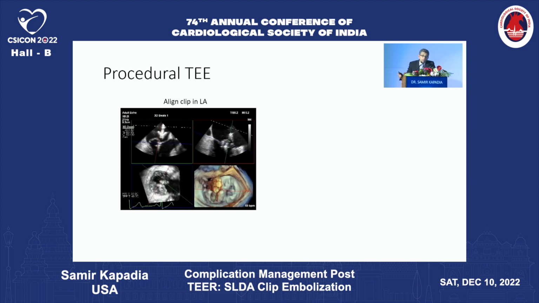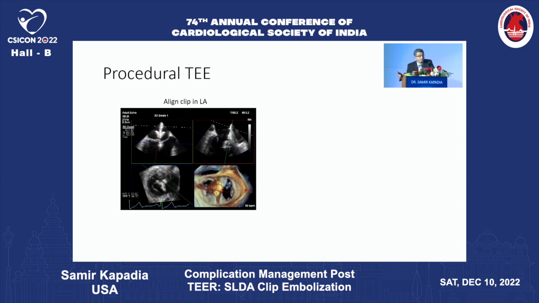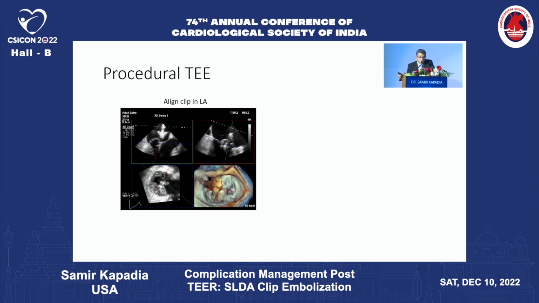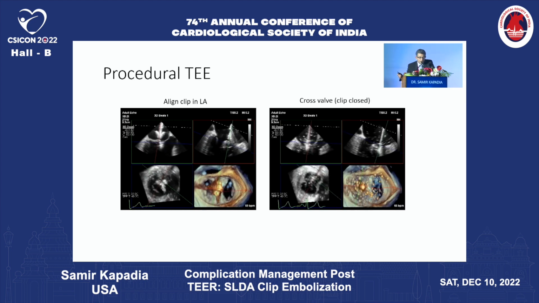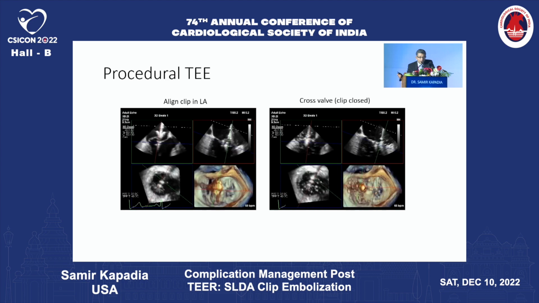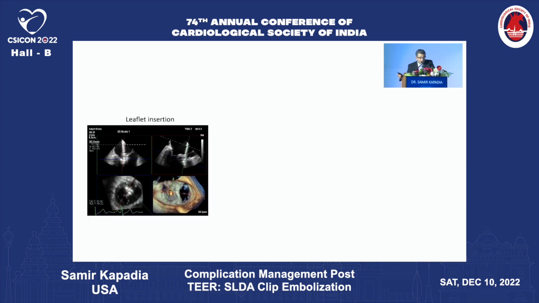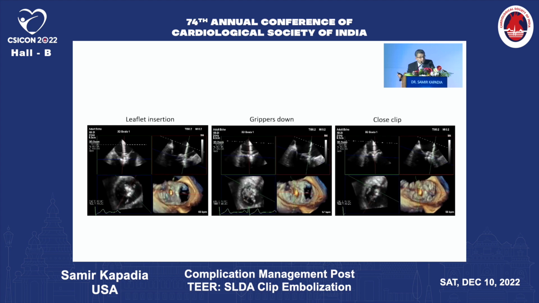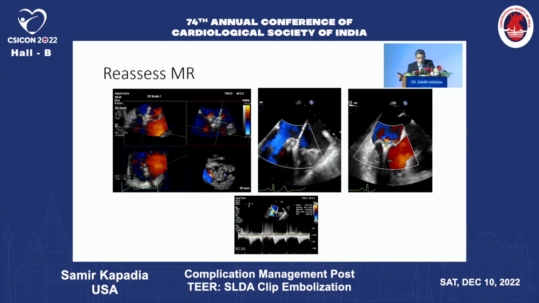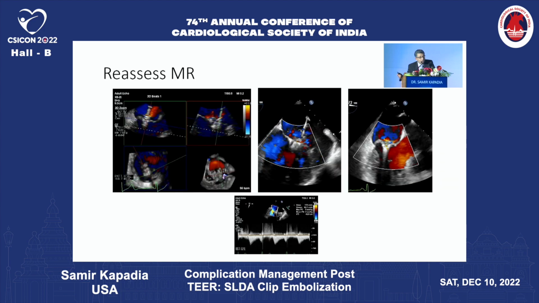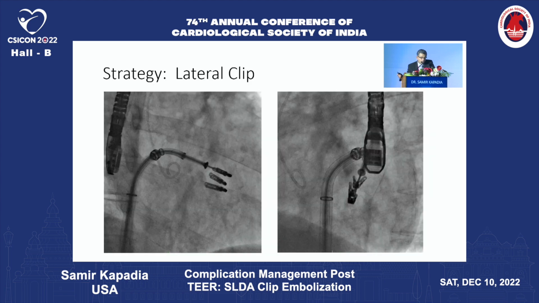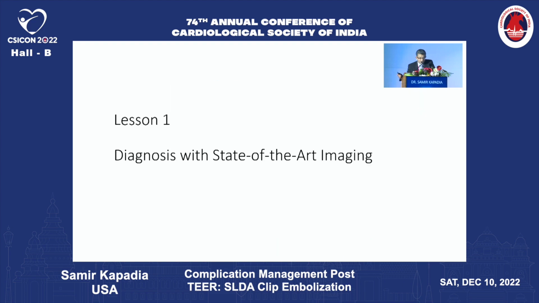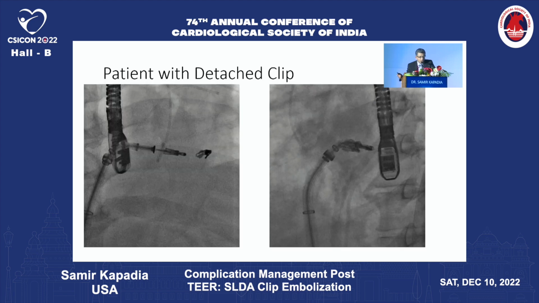So 2D and 3D imaging is very different. And this is very important to make a correct diagnosis before you say that the clipping can be done or not. So here we could put a clip just lateral to the other 2 clips in this particular patient. And as you will see with the lateral leaflet insertion, there is very nice imaging showing that there is no mitral regurgitation after the 3rd clip. So if the clip is failing, you need to know why it is failing, and proper imaging is very important. Final result was excellent. So lesson 1 is that you have to have state-of-the-art imaging for this patient.